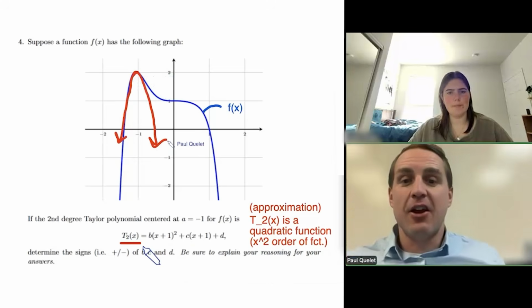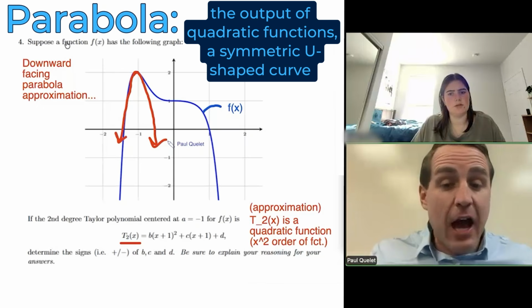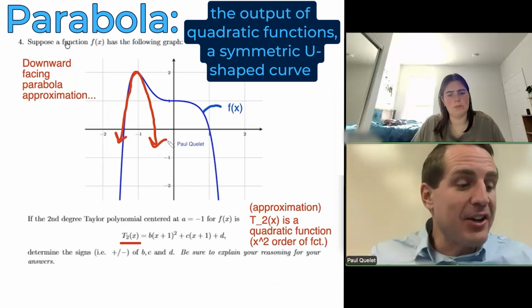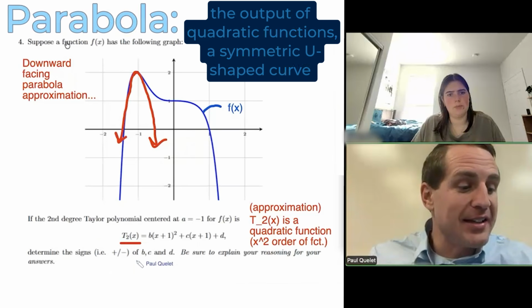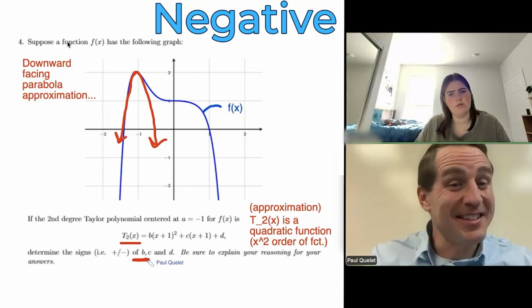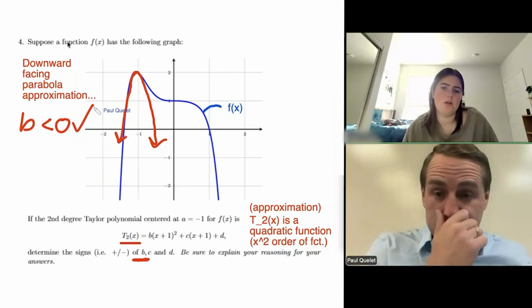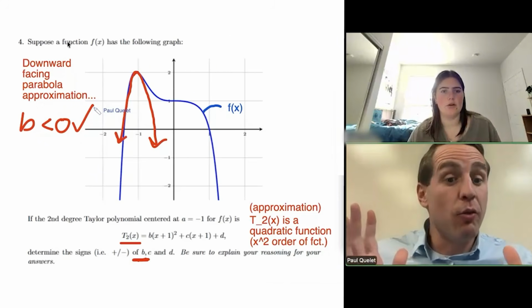See what I just did there? I made it a downward facing what? Parabola. If it's downward facing, I think I actually know what the sign of b is. What would it be? Negative. Yes, b less than 0. That makes sense, it's just a downward facing parabola, right? Okay, so that's one of the things we know.